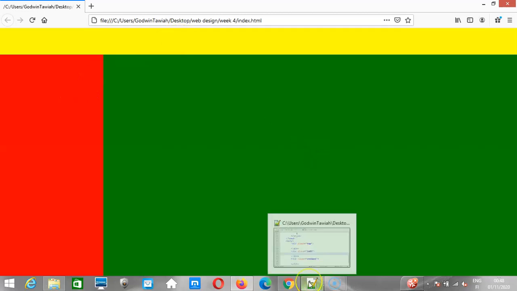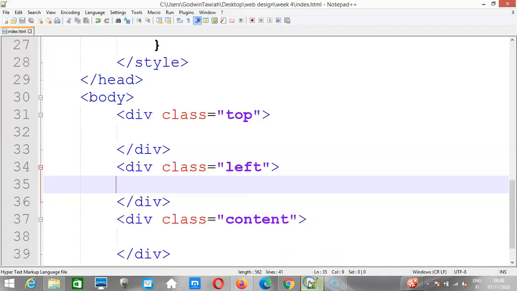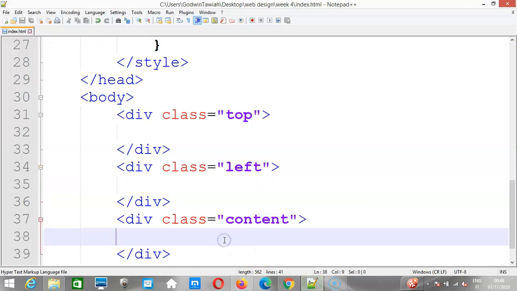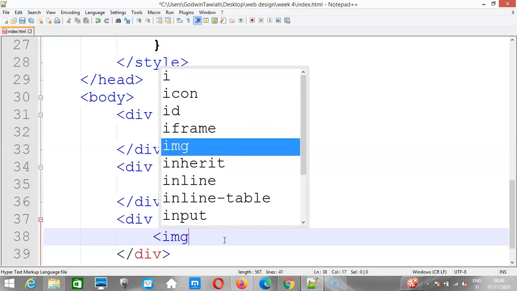Okay, so let's refresh and see. As you can see, our left content comes here, that of our lesson comes here, and the top comes there. That's it. So let's say, for example, I want to add an image into my content.